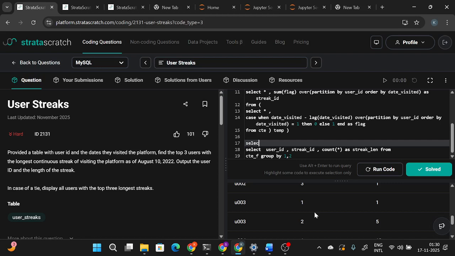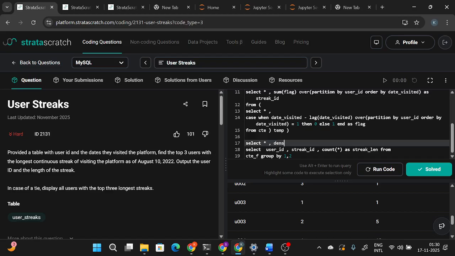We can simply use dense rank because here it has mentioned in case of a tie, display all the users for the top 3 longest streaks. If we use rank, it will skip the ranking order. So we will use dense rank here.